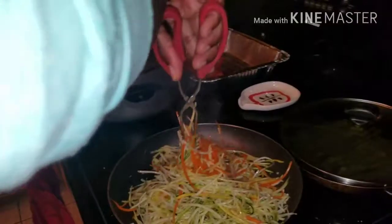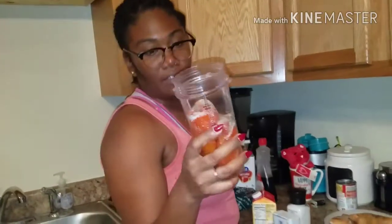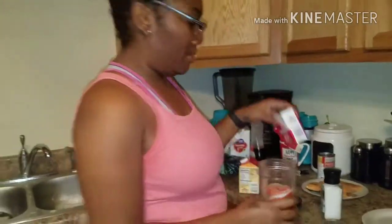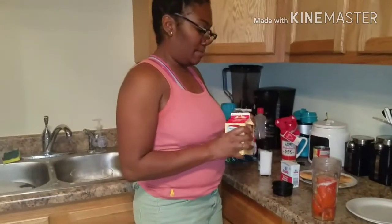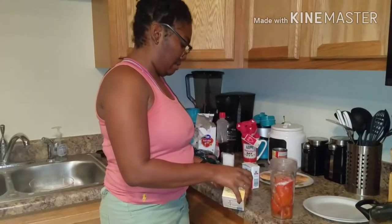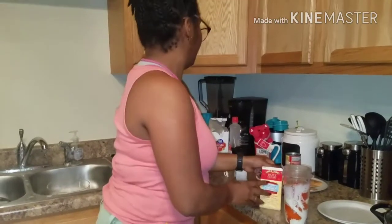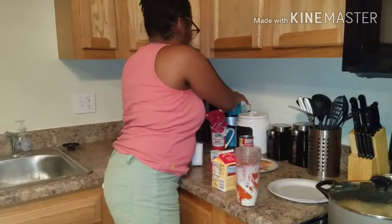All right, for this roasted red pepper sauce — I took two red peppers, cut them in half, took the seeds out, preheated the oven to 425, sprayed them with olive oil, put garlic salt and garlic powder on them, and roasted in the oven for about 30 minutes. Now I'm using the Ninja cup — we got a full processor and a blender but this is the easiest right now. I put the roasted red peppers in the cup, added salt and pepper, and I'm going to add half a cup of heavy whipping cream. I'll blend this until smooth.